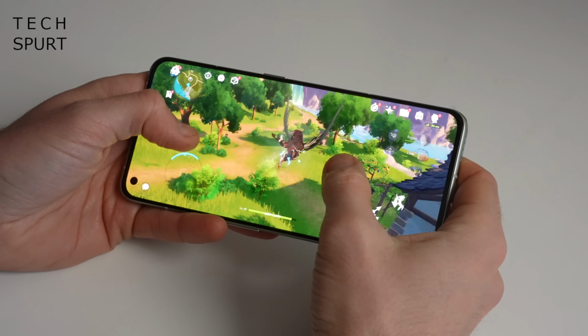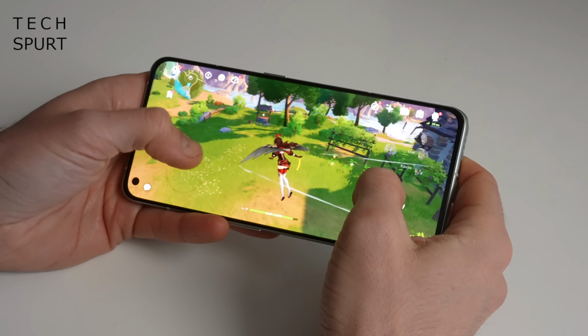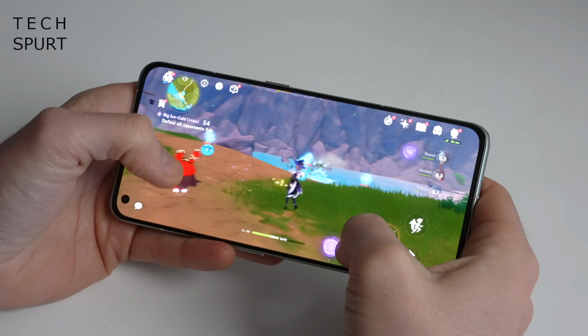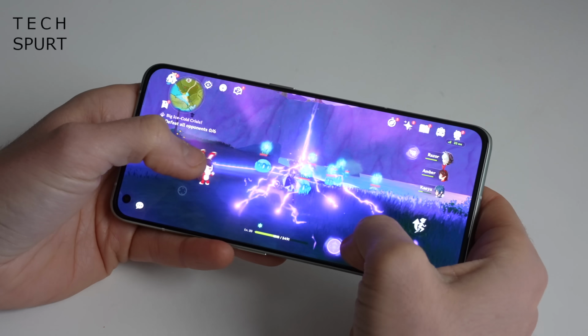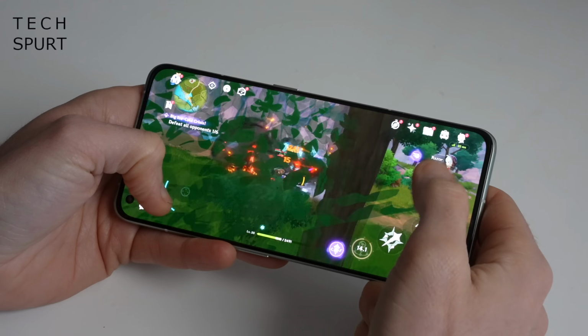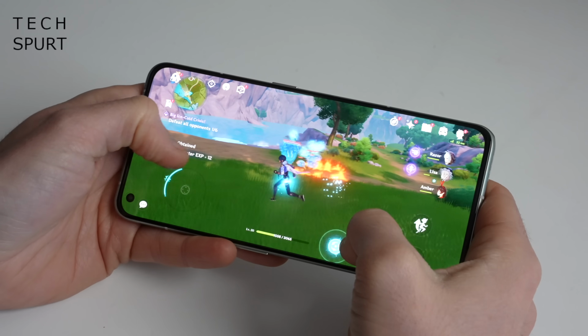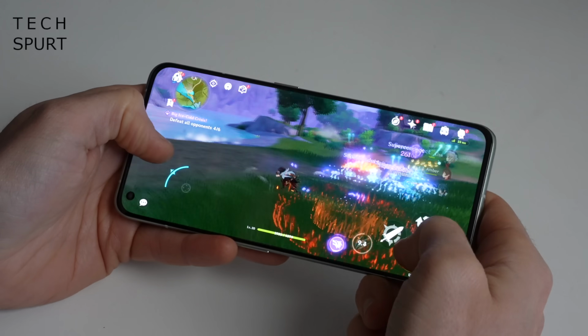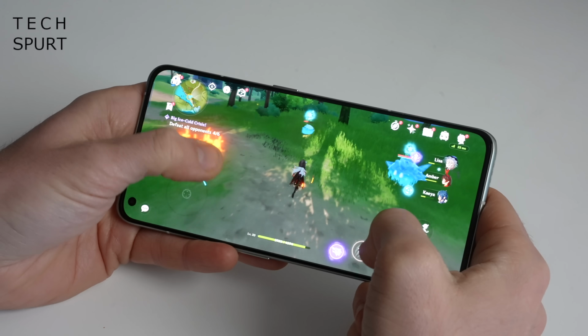And speaking of Genshin, other Snapdragon 8 Gen 1 smartphones have been able to handle this memory goblin monster absolutely no worries whatsoever, so that's immediately what I started my gaming test with here on the Realme GT2 Pro, with the graphics settings boosted up to the highest levels and the frame rate maxed out at 60 FPS as well, naturally. And yeah, absolutely no issues at all.